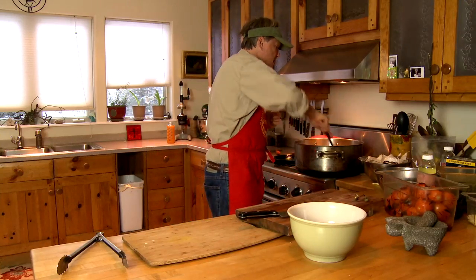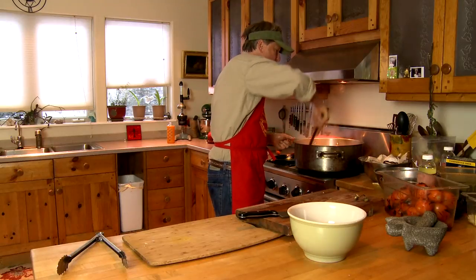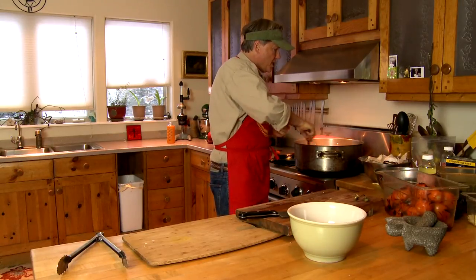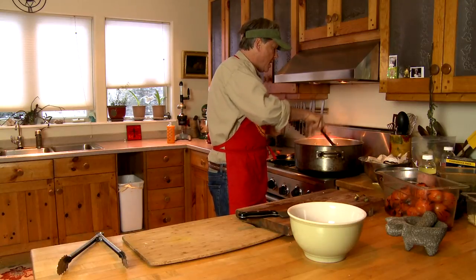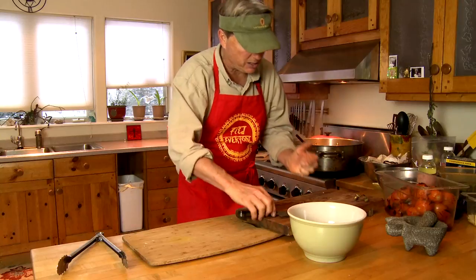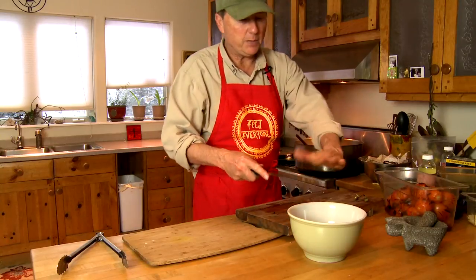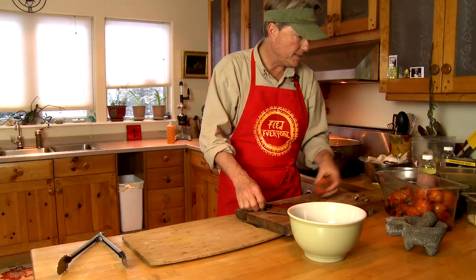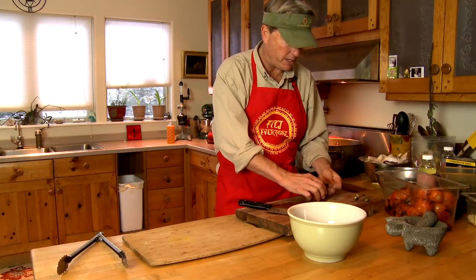Some people rinse their chilies after they roast and peel them. I don't recommend that either, because that causes the essential oils to get lost. These chilies have a delicate flavor. It's not just all about the heat. The jalapeno chili has a great balance of heat and flavor, as does the poblano chili, which we'll get to in a minute.